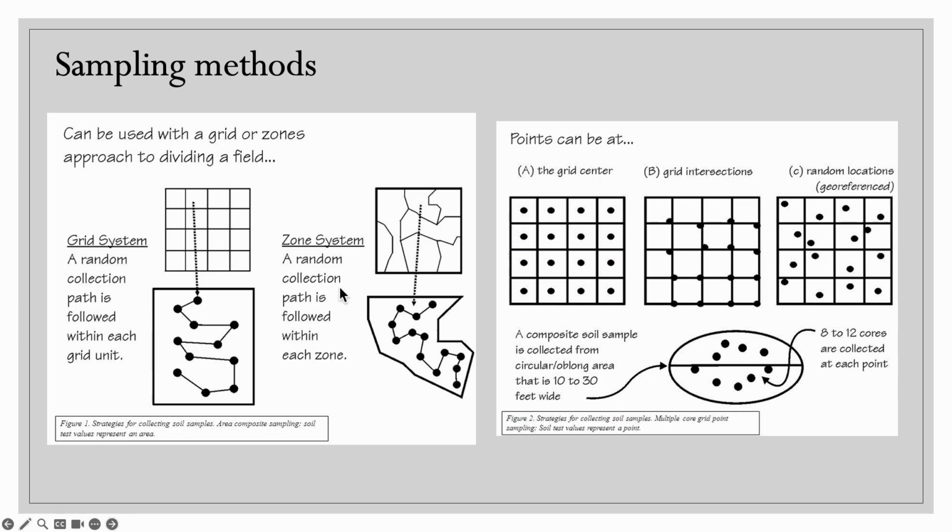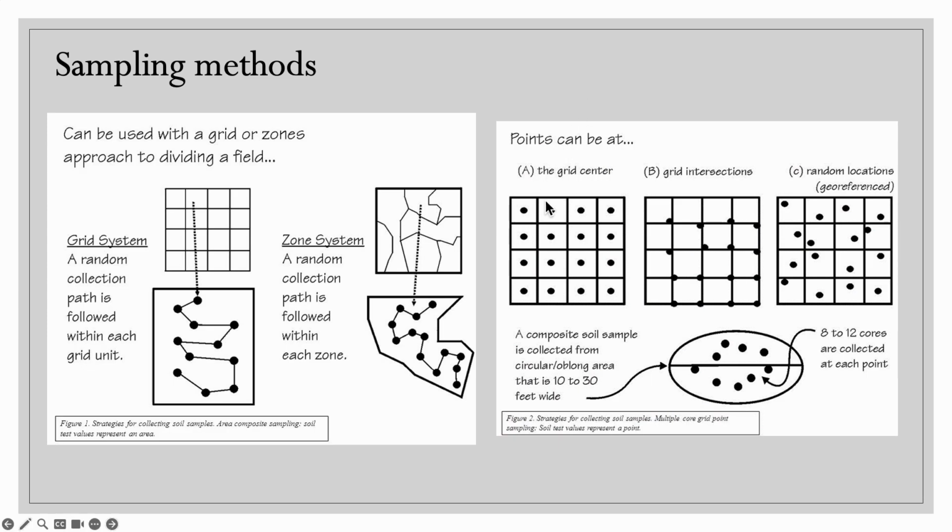Or we have a zone system. And so, again, inside of each one of those zones, we're going to take that random soil sample pattern so that we can get a good composite sample, so that when we send that off, we know that if we're going to fertilize something, this might have more or less nutrient in this area. And we know that when we apply that fertilizer, we can adjust accordingly. Typically, this will be done based on how you manage your fields, and also soil type. So soil series, if we had something like that, we would use a zone system to make sure that we're separating those and we're not getting invalid data.